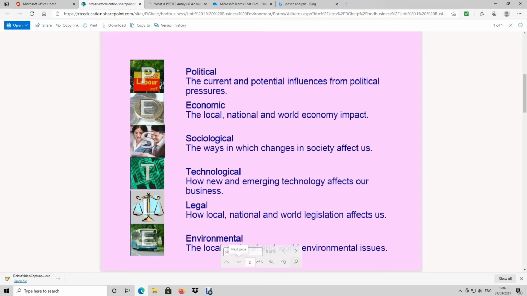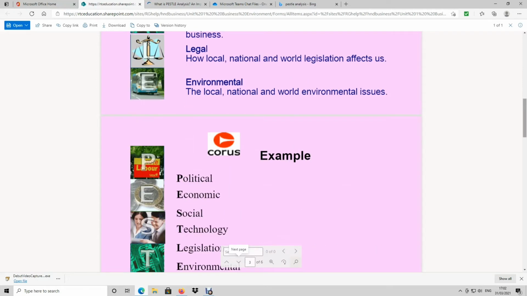We also have legal, and what we mean by legal is terms and conditions or laws that can be implemented in any country by the government, and any company, business or firm does need to follow these terms and regulations if they want to do business in the marketplace of those countries. We also have environmental issues, and what we mean by that is the background that people have in their country, so we need to consider that as well with products and services.